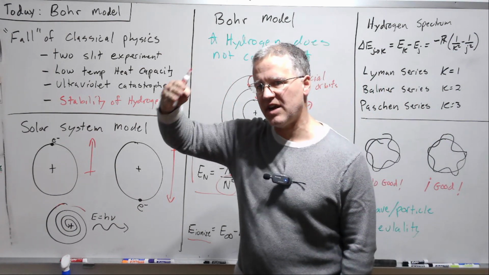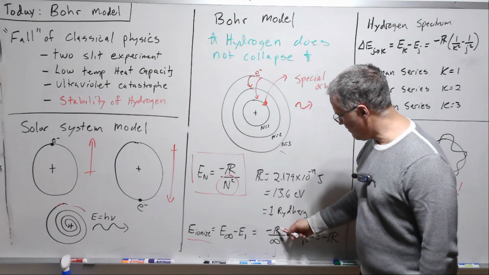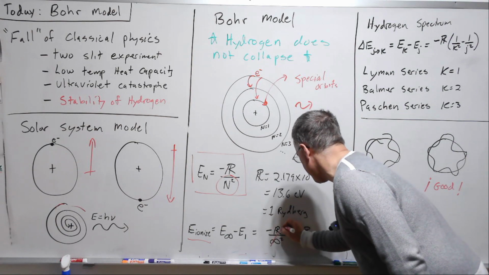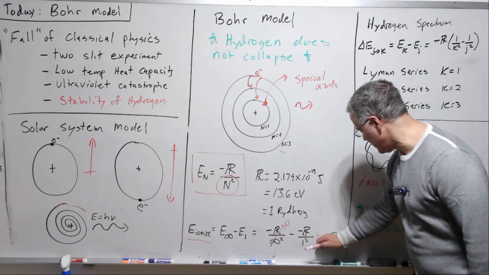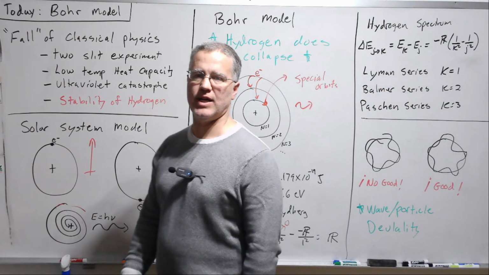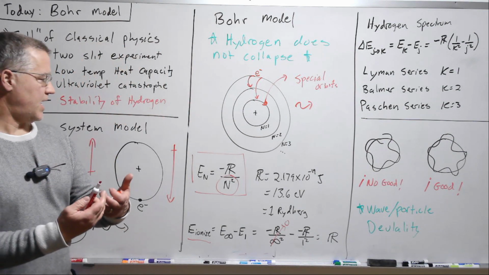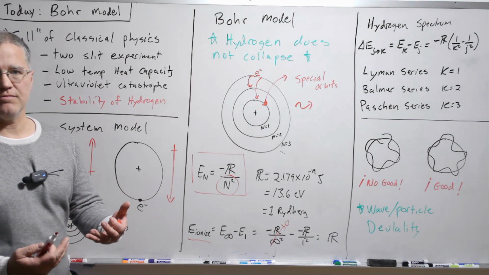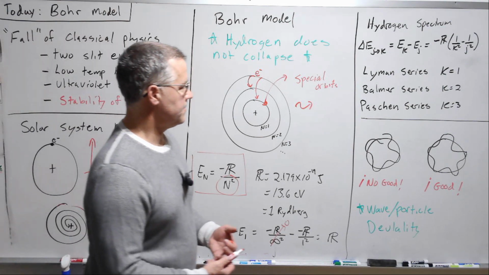Now, yes, it's undefined, but we think about it physically. It's just a very, very, very large n. And so we have minus a Rydberg over infinity, so this goes to 0. And then we have minus a minus Rydberg, so that's a positive, minus a minus Rydberg over 1 squared. And so that's 1 Rydberg. So the Bohr model would predict an ionization energy of 13.6 eV. Well, you do the experiment, it's 13.6 eV. So it gets the ionization just right.